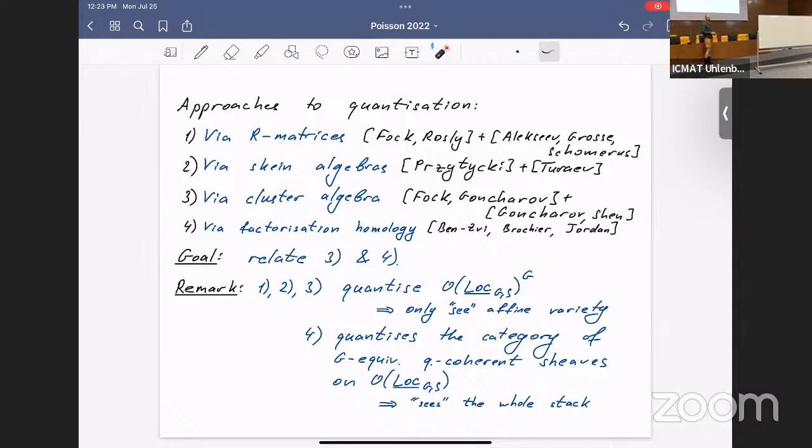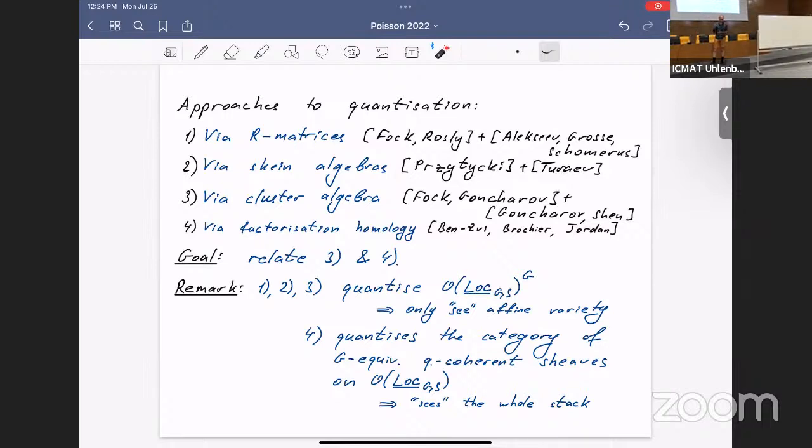I'll discuss them. Now, I come from people who study cluster algebras, and my involvement in this project was my attempt to understand what factorization homology has to say about it, or at least what factorization homology is, at which I failed. But I'll try to share the little bits that I've learned. And on the opposite side, if you like categories and you like representation theory, but don't like cluster algebra, I might at least show you some instance of how cluster algebras naturally appear in this language of categories and representation theory.